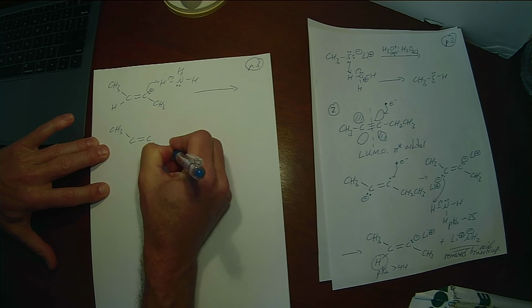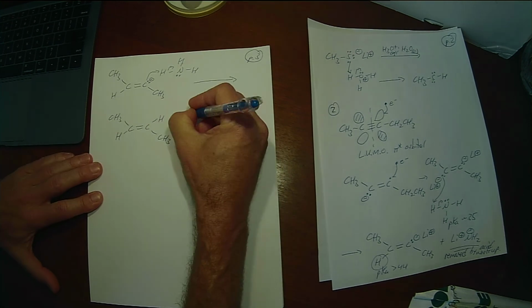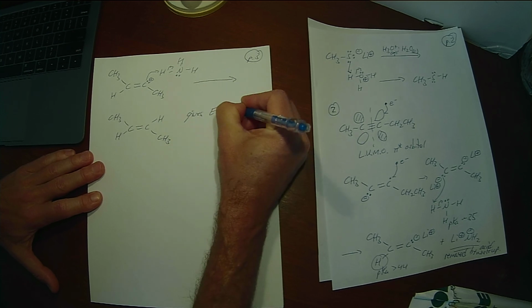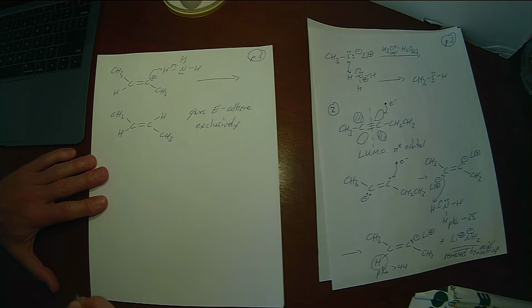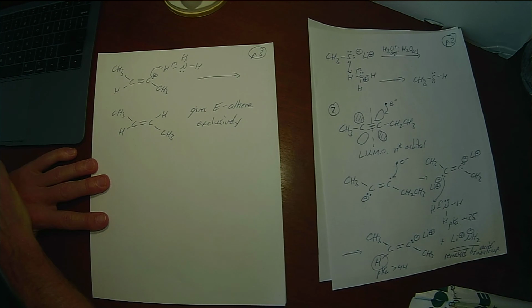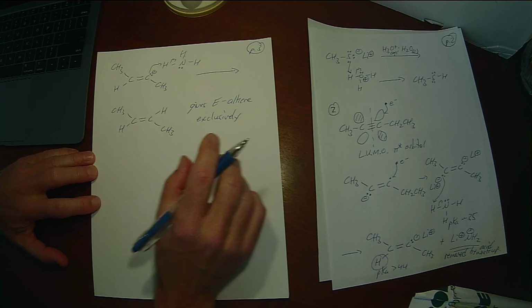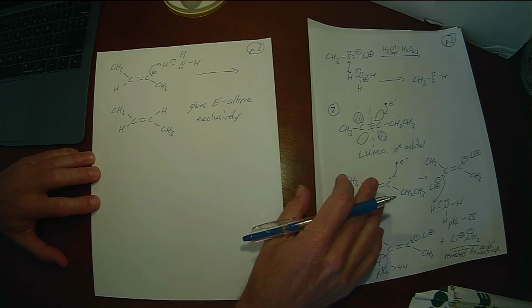So this you saw in the video, I hope. And we know that this reaction gives E-alkenes exclusively, which is in contrast to the reaction with catalytic reduction, where you're working at a metal surface, and since the metal surface delivers the two hydrogens from the same side, then you've got a cis-alkene. So we know that we can generate the cis-alkene by catalytic hydrogenation.